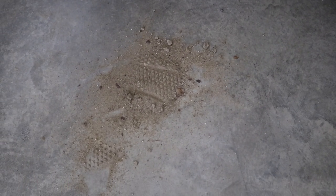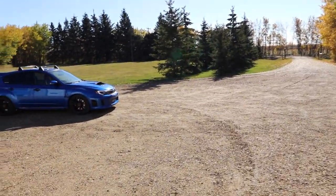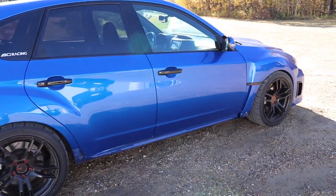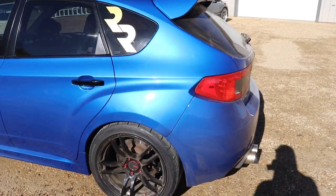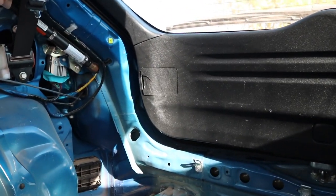Before we leave the shop I just wanted to show you guys how much freaking dust and dirt and gravel came out of the side skirt when I took it off - there's literally like a four-inch pile there. Living in the country is a blessing and a curse. She's outside now and looks really weird without a side skirt on that side - it looks like a monster truck kind of. Driving with no interior in the back, even just pulling it out of the shop, it is so freaking loud.